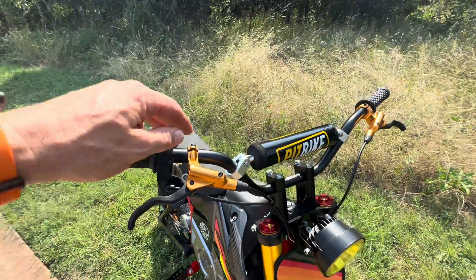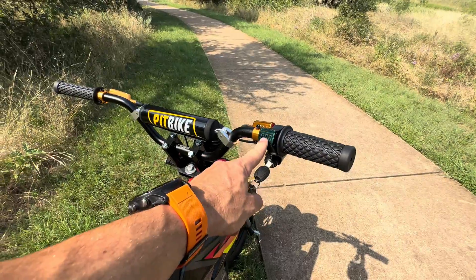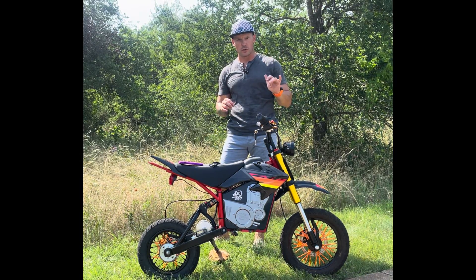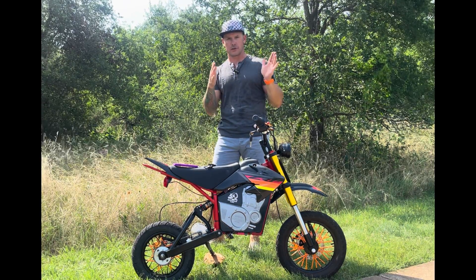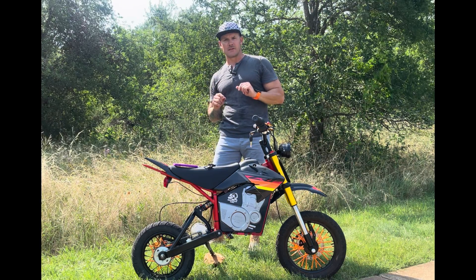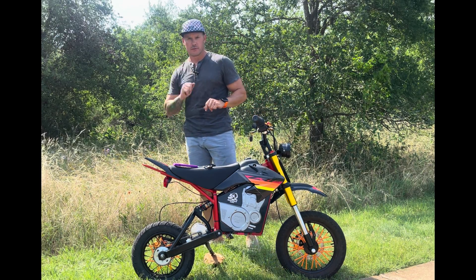Moving up here, the handlebars are pit bike handlebars. The risers came with the triple trees. The grips are from Amazon. This volt meter throttle you can get from Amazon. Now when you order the Vever kit, it comes with a throttle, a motor, and a controller — but the throttle that comes with it just has three or four bars showing high, medium, low voltage. Whenever I build a bike, especially for an adult, I want to put a volt meter on there so you have an exact idea of the voltage. On a 48 volt battery, totally full, your charge is 54 volts. So when you check your volt meter and see 54 volts, you're good to go.